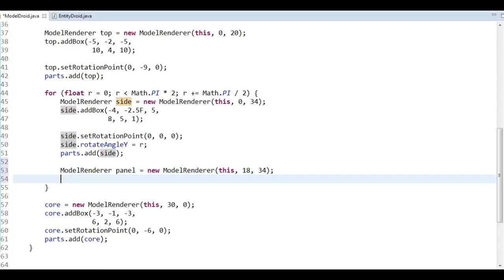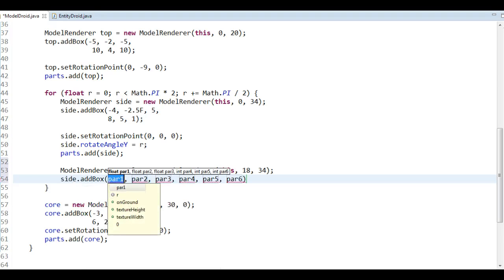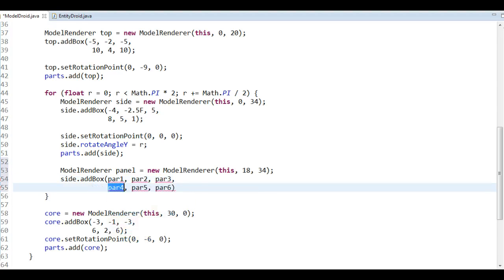But how are we going to do with the panel? Should we do the same thing? Because what do I want with this panel? Well, I want it to attach to the side, you know, these little plates here. I want to put another plate just connected to it, okay? So we sort of get a double plate, if you wish, a double side. So we need to do something similar, right? So we put it right at the edge there. So one could think that, well, I'm just going to add a similar box, right? Because we want sort of the same thing to be added there. Well, 8, 5, and 1, there we go. So it's going to be the same size.